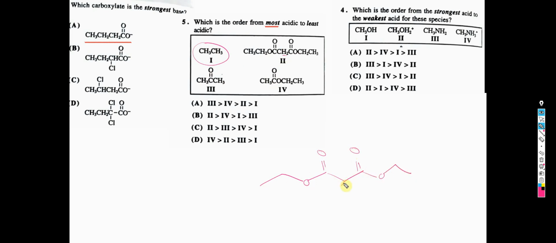So this hydrogen, there are 2 hydrogens. If you deprotonate one of them, since there are 2 conjugation groups that you can have, this electron is going to be very dispersed, making this base a lot more stable, and that makes the corresponding conjugate acid a stronger acid. And since there are 2 carbonyls, this is going to be the strongest acid. So strongest acid, weakest acid.